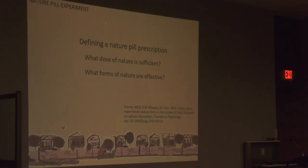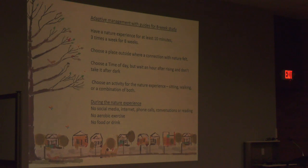I did this work with two other people. They're both statisticians that helped with some of the analysis because it was a sticky analysis. We wanted to know what dose of nature is sufficient, how much you have to have to make a difference in your well-being, and I use stress, as I said before, as the key variable because that's a good one and it's pretty easy to measure. And then what forms of nature are effective, so that the doctors giving prescriptions, or people trying to figure out what's going to really work best for me the fastest, would have some starting point.